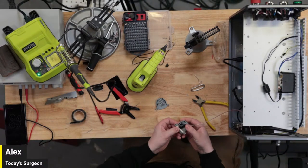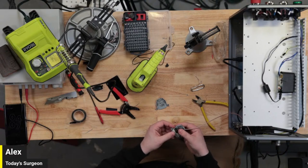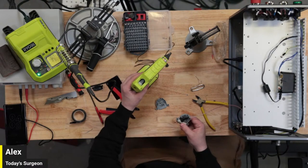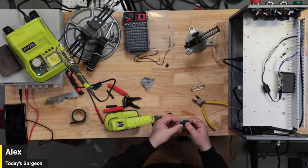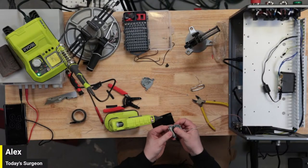Maybe I'll just fill that with hot glue. It's actually not a bad idea either. Just fill the whole thing. I think I'm going to do that. Ooh, that sounds like the most promising way to wrap this up. Probably what I should have done from the beginning. Just use that as a cast. Just fill it with glue.